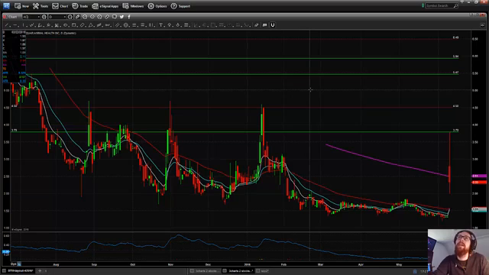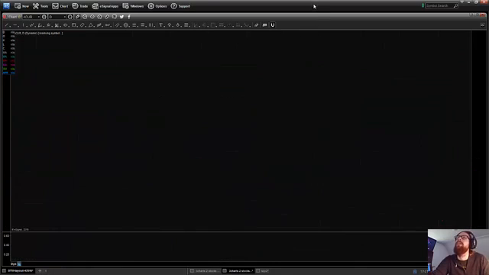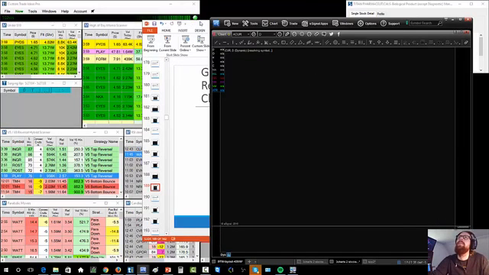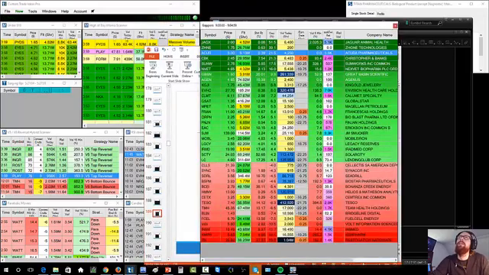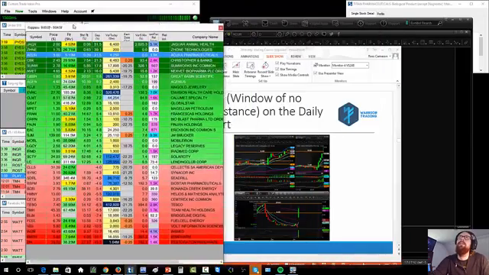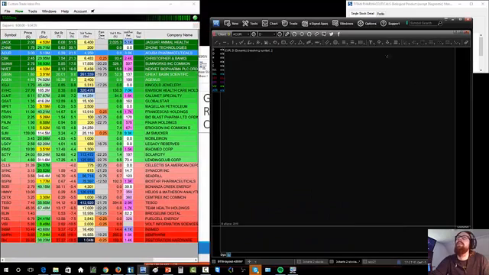But we also had, what else did we have for gappers today? Just take a look. Try to remember some of these. We had ACUR, so look at the daily chart of this one. The daily chart's the first thing I look at when I'm looking at a gapper. What's the chart look like? Are we coming up into resistance? Is it a clean chart?